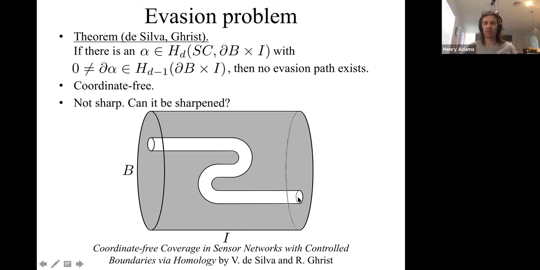I was really happy when I heard about this problem from Robert Ghrist and Vin de Silva because it got me inspired to think about other things besides this blue sheet alpha theorem as a way to try to guarantee not only a one-sided condition that can sometimes prove you don't have an evasion path, but I was interested to see could we find an if and only if condition deciding whether an evasion path exists or not.